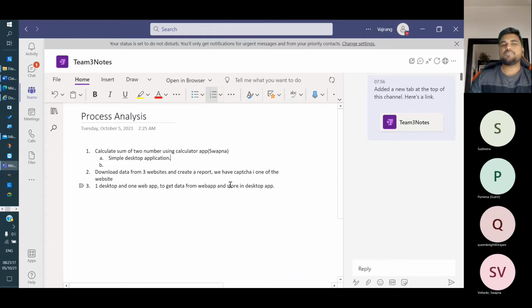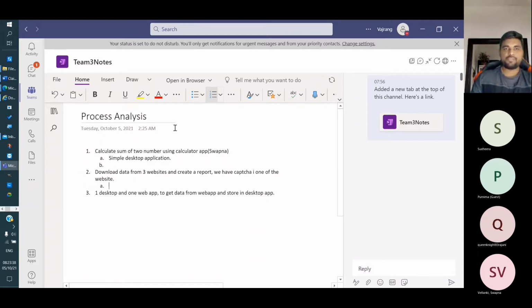So if it is just a simple desktop application, will you completely pick that process and start executing? No, sir, but if I see the second and third, I know the issues with the captcha because in one scenario I faced some problems. Okay, so what is the issue with captcha?